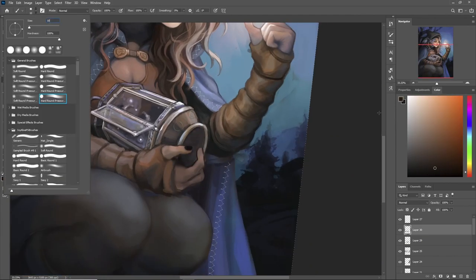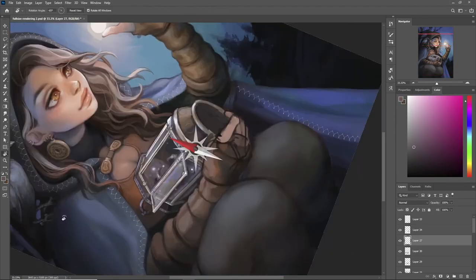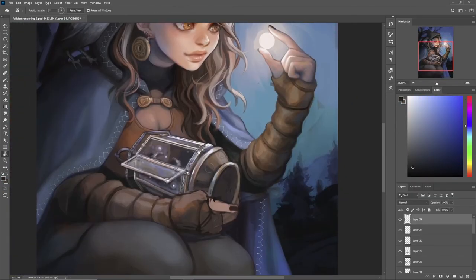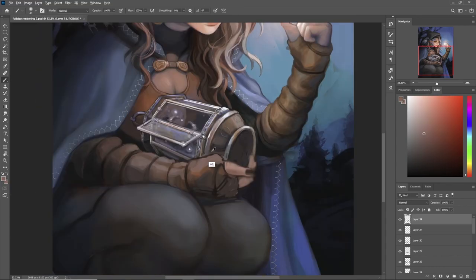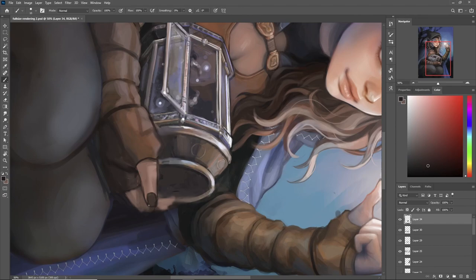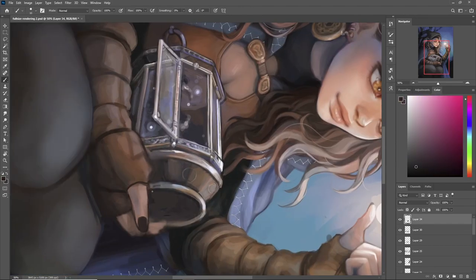Man, this hand. I don't think it looks horrible, actually. As I'm rewatching the speed paint, I'm a little confused as to why I changed it so much. This was another one where I was getting frustrated. I ended up taking a picture of my hand in the pose I wanted, because I couldn't figure out what was bothering me about it. Looking back now, I don't really mind either hand. I don't think the hand I ended up with is significantly better either. It just kind of looks fine.